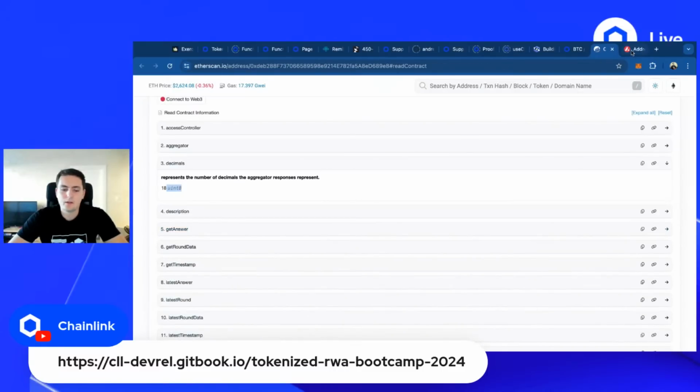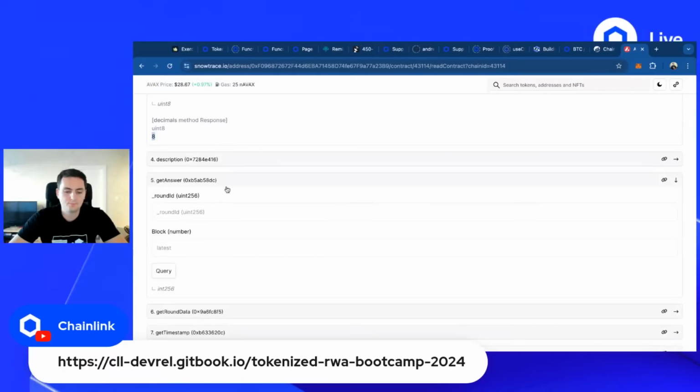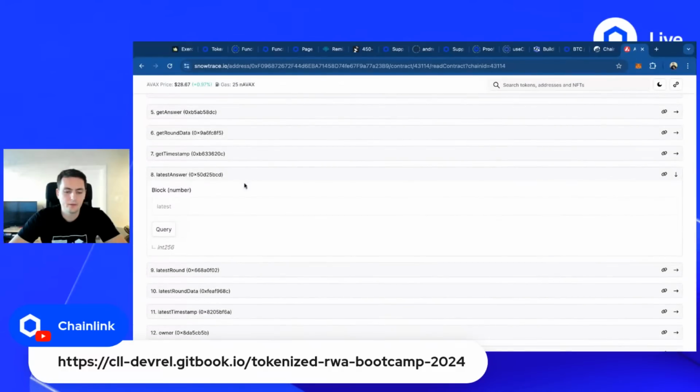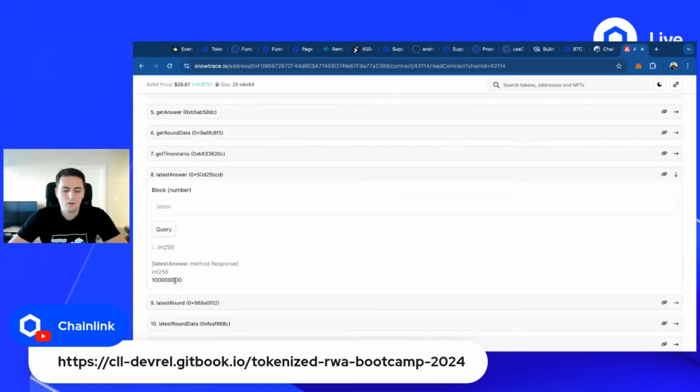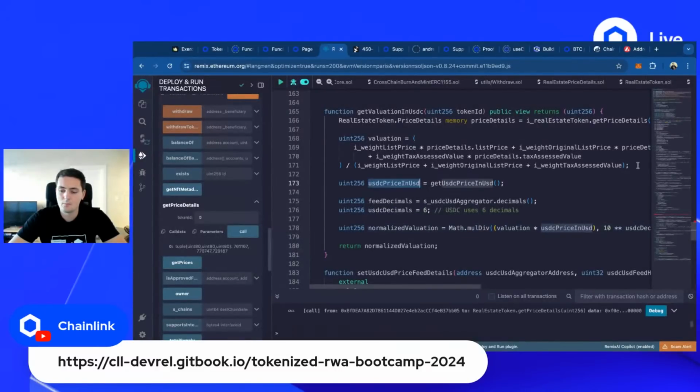Let's go to the actual feed. Where is the latest answer? Okay, I'm going to take this value. So this is returned from the USDC price in USD. This is returned from the price feed.